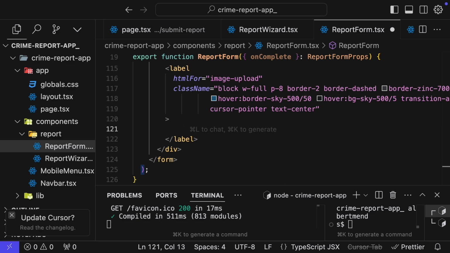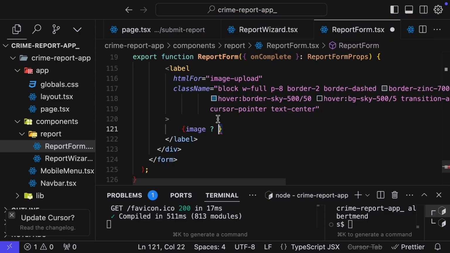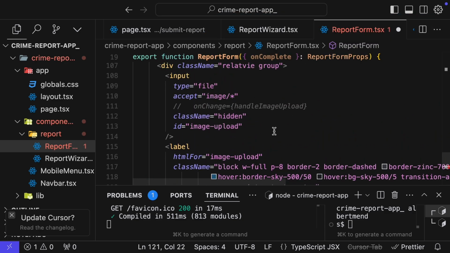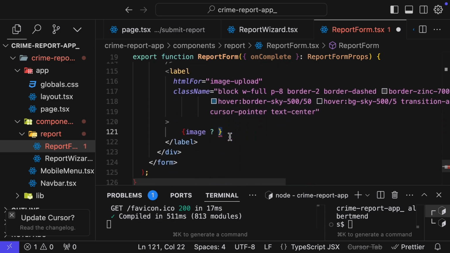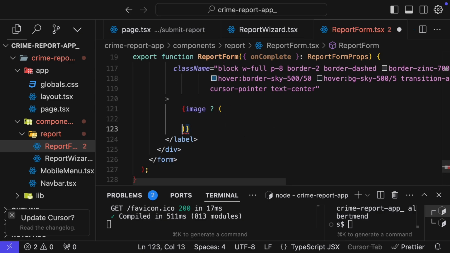So if we have an image uploaded, that is going to be handled at the handle image upload. We'll work on that, but just follow along. If you have an image uploaded, we want to render this.